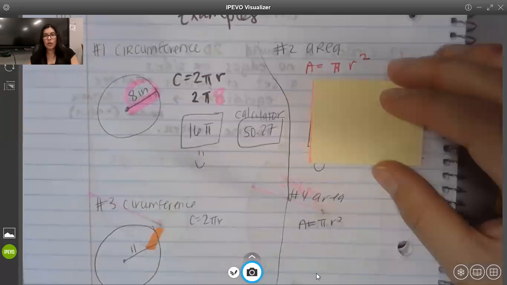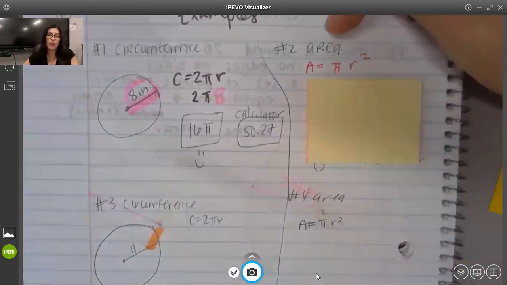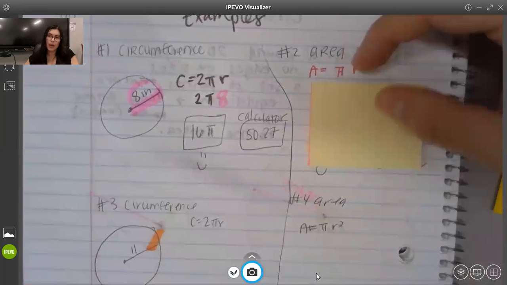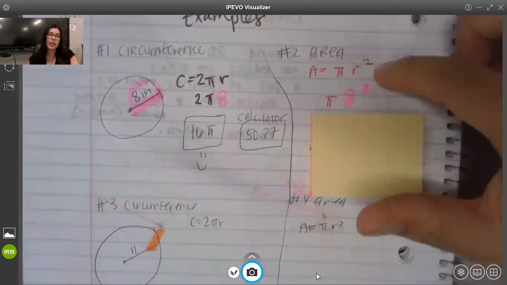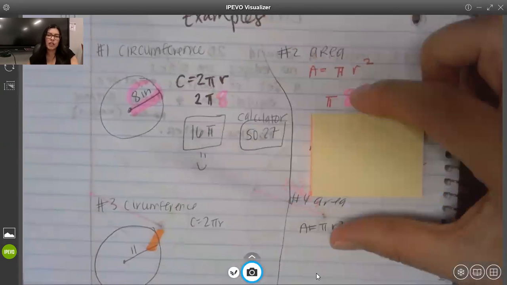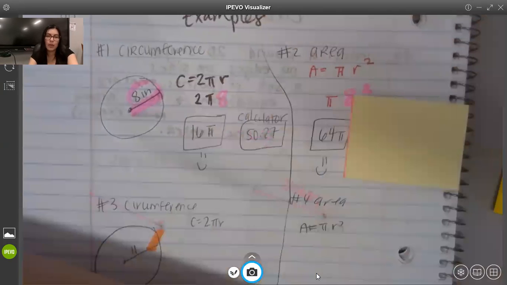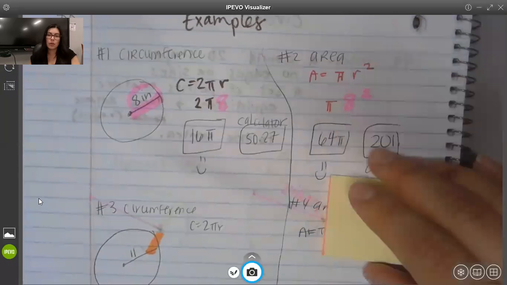Yep. All right, and so for area, so basically pi is pi, 2 is 2. You're just replacing the radius with the one from whatever they tell you the radius is. Pi is pi. R here was 8, so it's going to be pi 8 squared. This is 8 times 8, which is 64 pi. I could also put this in my calculator, and so in my calculator I would do pi. There's pi. That's about 3.14, and then squared, and there you go. There's your area. That's what you're going to do.